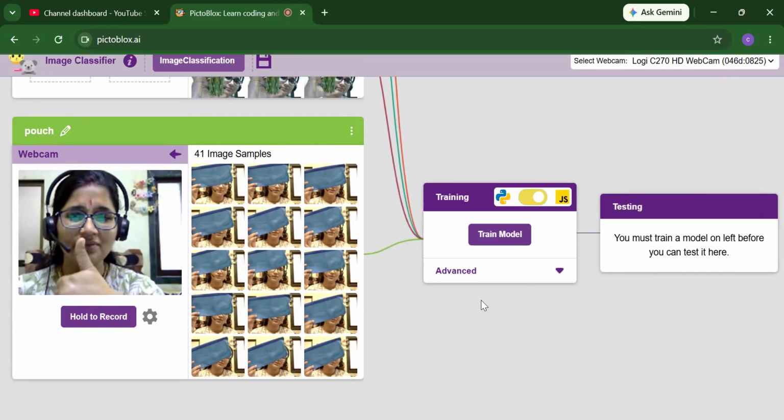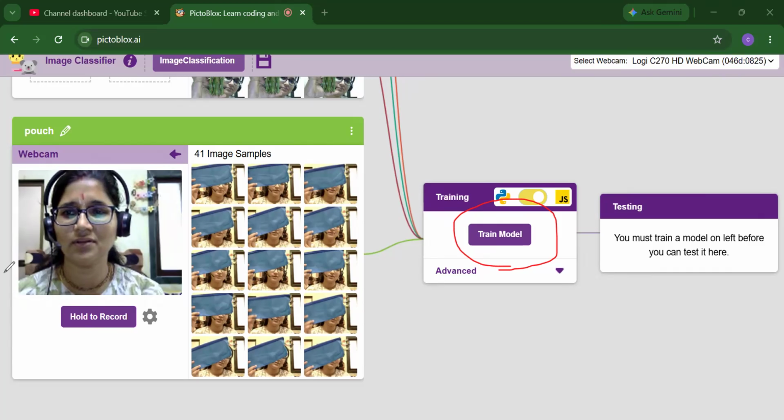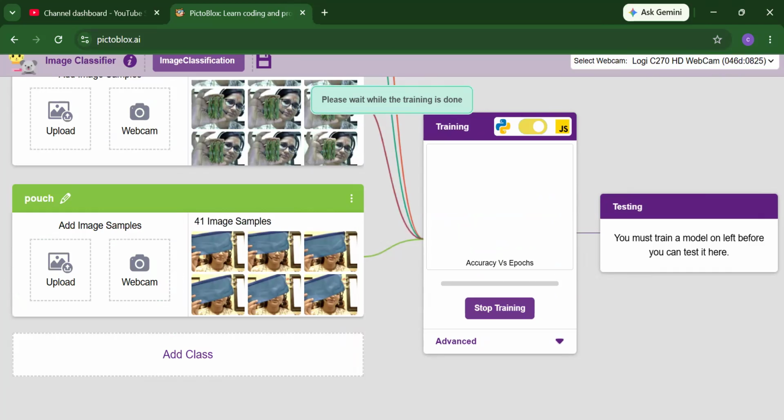The next step is we need to train the model. As you can see, this one, train the model. Let's train it. Once you start training, it will hardly take 1 or 2 minutes, because we have four classes and every class has 40 samples.